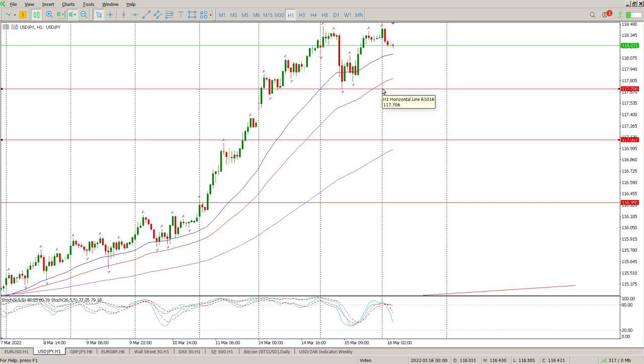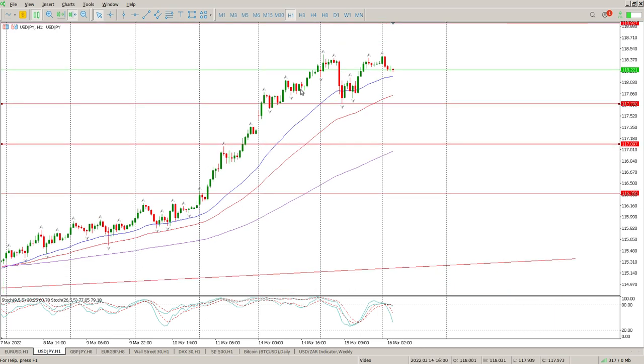If it's bad news, wait for a break of 117.700, and then you're looking for the gap, and then you're looking for this tail here, and see if you can get some support here. There may be an opportunity to buy into it, depending how bad the news is. Sorry, on this pair it's going to be good news. So this pair will be good news, moves to the downside. If it's bad news, then we're going to continue up.